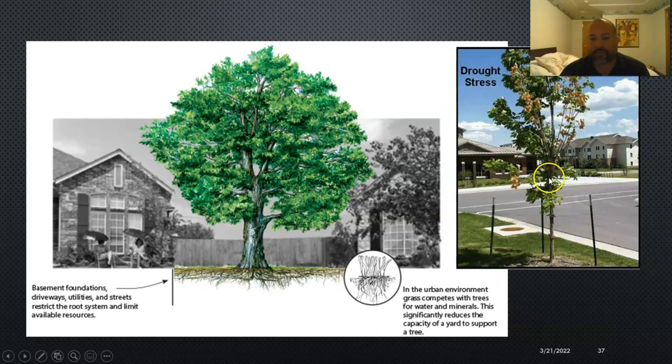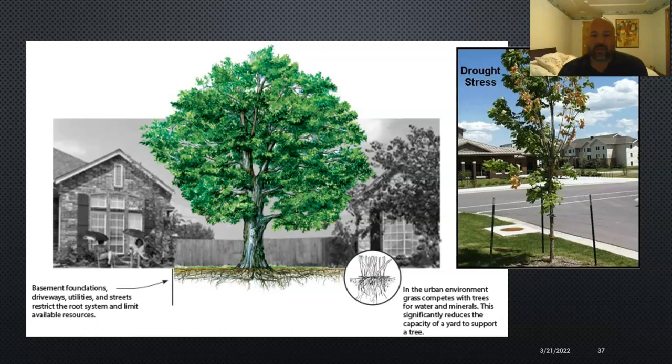If we look right here, trying to figure out specifically that this tree is suffering from drought stress. Okay, we see some sparseness of leaves. We see some leaves that are dead. We look down here and we see that it's kind of dry. So if I told you that's drought stress, you can look at this tree and go, yeah, I see those things that make me think it's drought stress. But now take out the words drought stress. There's some leaves that have died. We've got some sparseness in the canopy. The stem looks okay. The ground down there is dry, but all the grass around it is green. And I'm looking around, I don't see any other trees to compare it to that are suffering in the same way. All the other ones seem fine.